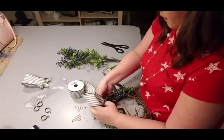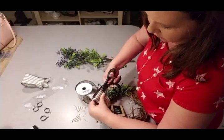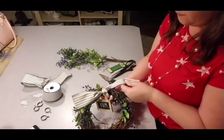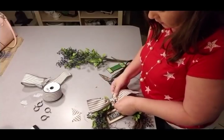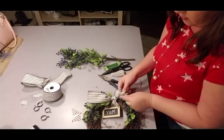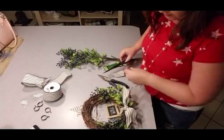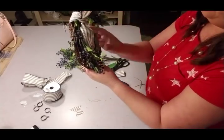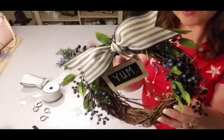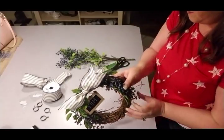I'm going to wrap that around the chalk sign and tie it — maybe just put a little knot right there. I'll go ahead and trim that off, just tied it in a little knot. I'll fix my edges — I don't want my tails really long. Like I said, this is just a little wreath, so I just want a little bow on it, something to give it a little bit of texture. There we go — just a cute little wreath. I want it to sit with my little sign hanging down. I might need to readjust everything when I get it over there.